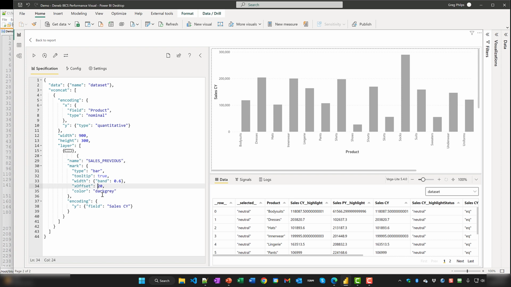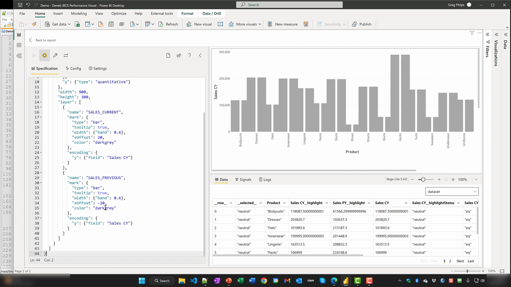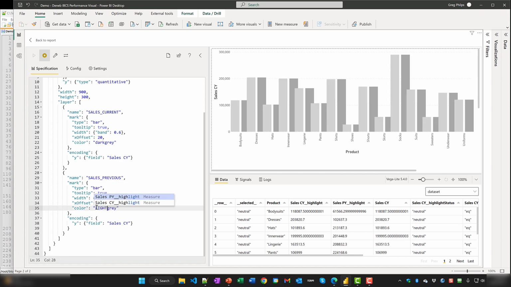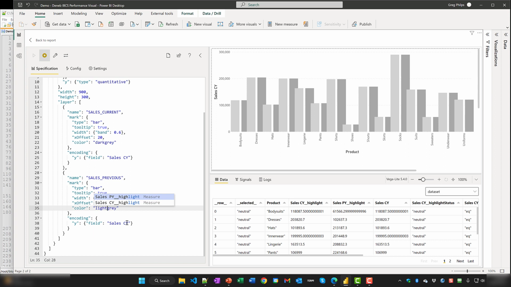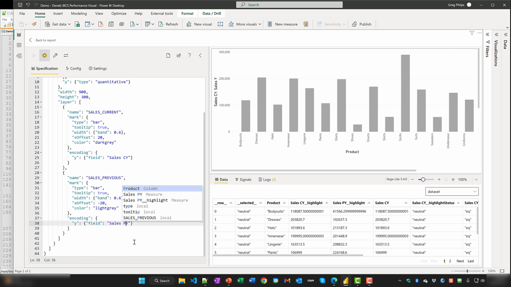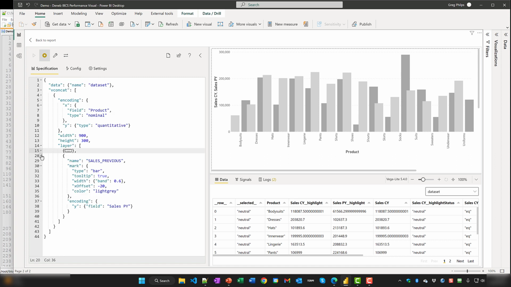Make the offset minus 20. Get light gray. Okay, and sales. Oh, there we go. We got our two bars. So sales current and sales previous.